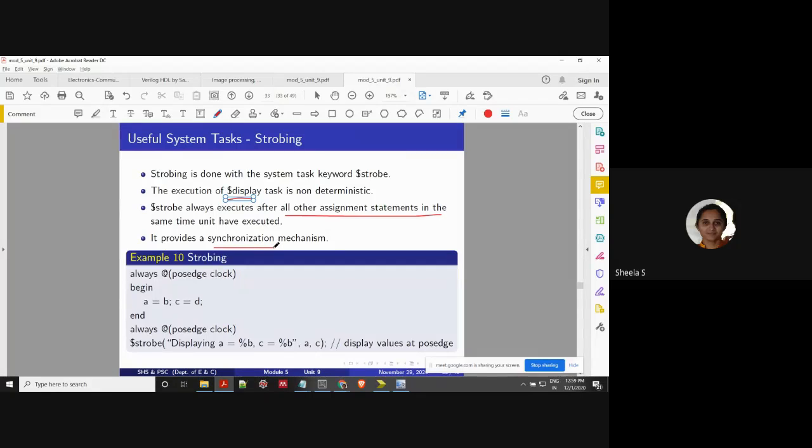In small programs we cannot identify the difference between $display and $strobe. But when we go for a larger program, like if we are designing microcontroller or microprocessor circuits, the code of the circuit will be large. Intermediate values or intermediate signals, alarms, and warnings have to be displayed. In such cases we can consider $strobe as well as $display.